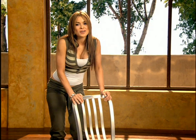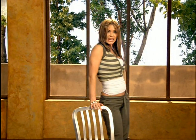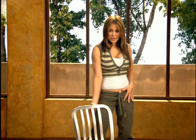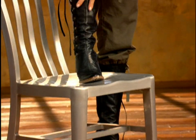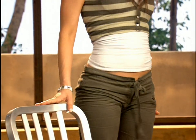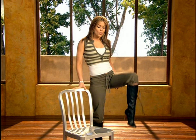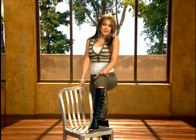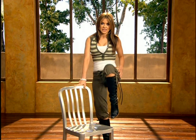Okay, so now we're gonna walk around the chair. Let's start with your right foot, slow. One, two, three, four, then a little bit faster. Five, six, seven, eight. And you might want to take big steps so you can try to get around as far as you can. And again, with the right leg, and one, down two, three, four, five, six, up seven, eight. Now we're gonna do the other leg. So you're gonna raise your left leg, one, down two, hand three, four, five, six, seven, eight.